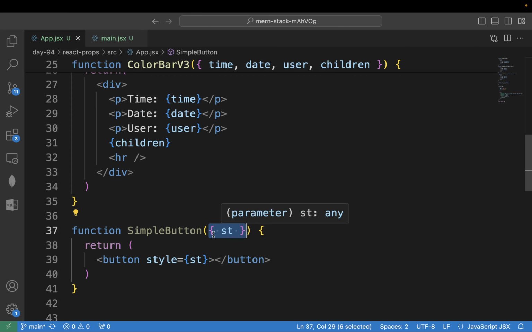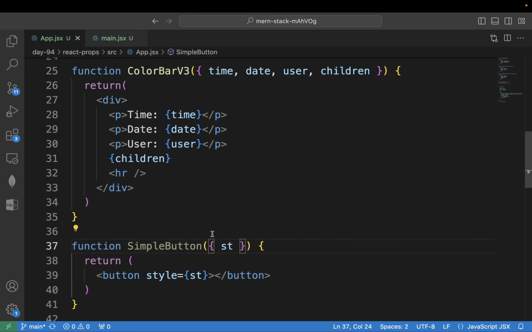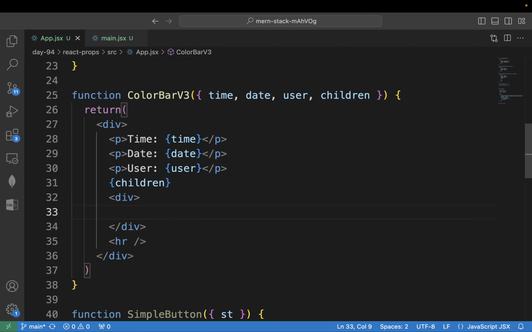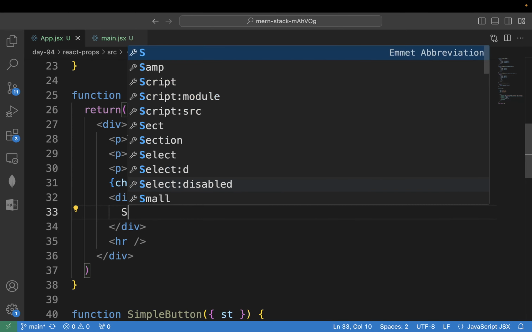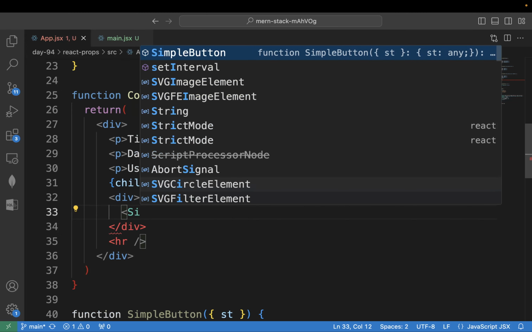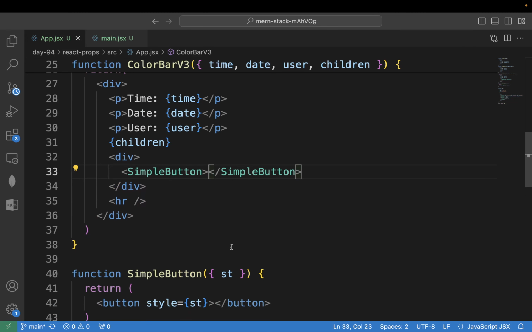Remember that this simple button I'm using over here, I need to pass the prop to the simple button.